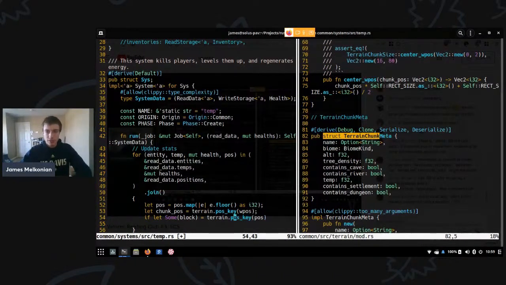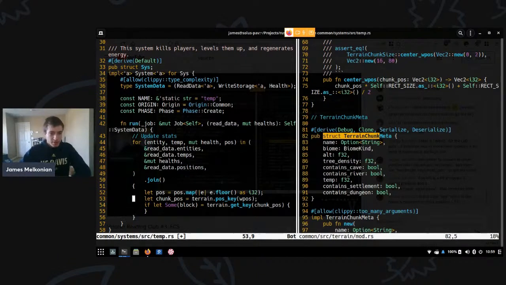And now we use get key, and we throw in the chunk position. Okay, that's probably an option. So we're going to have two if-let statements within each other, or we could map onto each other. But we'll pretend it's not, and we'll let cargo check tell us that it's not in a second. So now we have, this is not a block, this is a chunk. And oh, it's just a straight value? Okay.